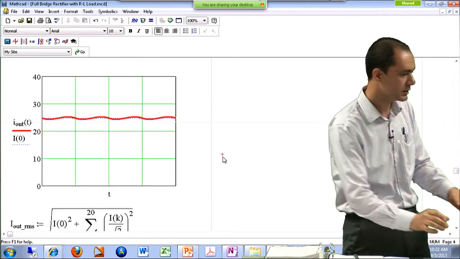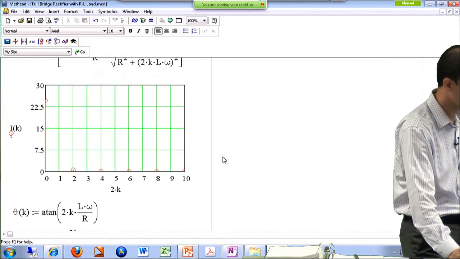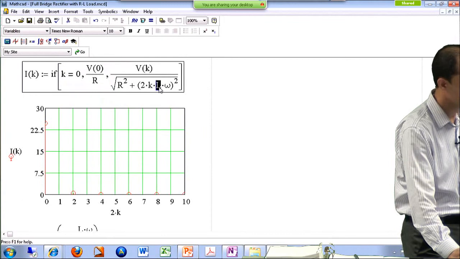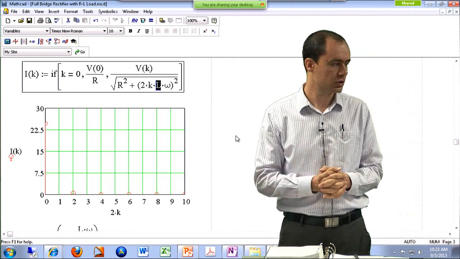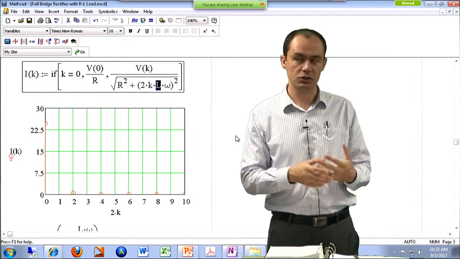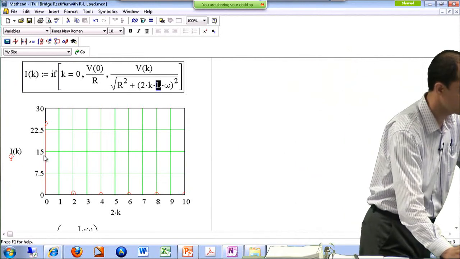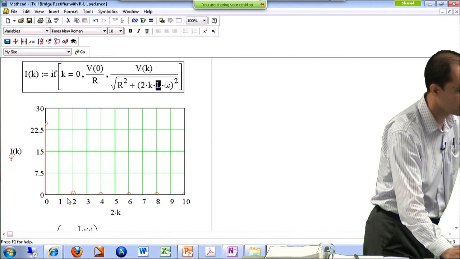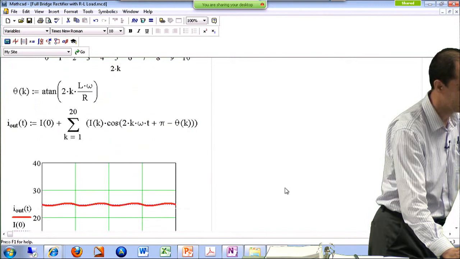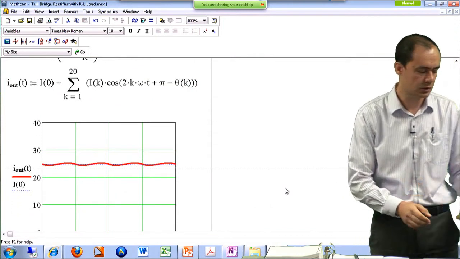Now, why is that? Because there is a division by L appearing here in the magnitude of the harmonics of the current. So if L is very large, basically it does a good job in terms of filtering. So when it comes to steady state, I can look at this frequency spectrum and see I only have a very large DC component, and the rest are almost 0. And by the way, the DC component did not change. We are still at 25 amperes of DC current on the output side.